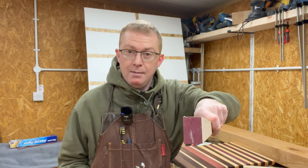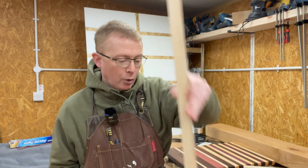You pay more for it because it comes ready milled for you like that, but it is a lot easier for you to do. And to be honest, there is a bit of a discussion. I've seen this on a few YouTube channels before, that maybe even more experienced makers buy PAR timber because it's time saved, and time is money, as we all know, if you're doing this as a small business enterprise.